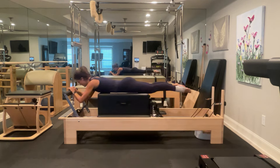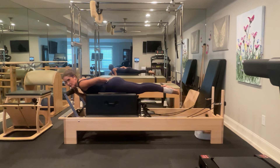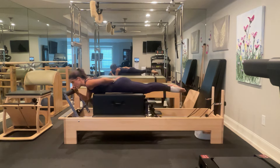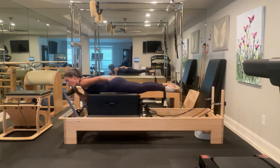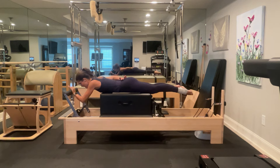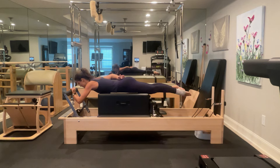Two more, then come back in. Take your left hand — you can place it on the small of your back or genie arm out on the front of the box, whichever helps keep your shoulder blades the flattest. Press out halfway and in — we don't want to pop into the shoulder, which is why we're only going out halfway. Squeeze your inner thighs together, give a little more weight to the pinky blade edge on the foot bar. Now place your left hand down, put your right hand on the small of your back or genie arm out. This arm is so much weaker — three, four, five.